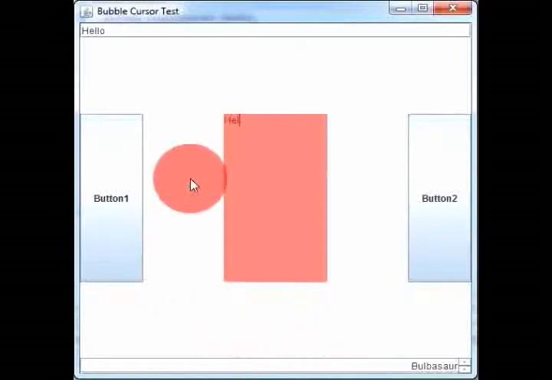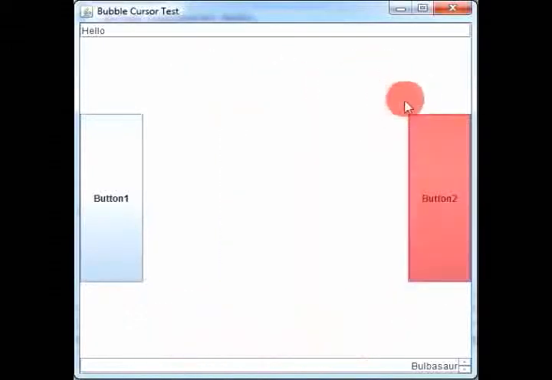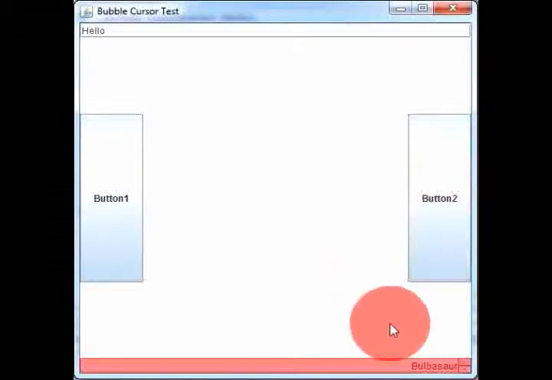Lastly, we wanted to make code usable within the Swing framework such that it did not contradict Swing conventions or otherwise upset the programmer's intuitive perception of Java Swing. This includes the support of panel nesting, as is popular with users of the Border Layout Manager. The rest of the video is me highlighting some of the interactions possible with our bubble cursor.